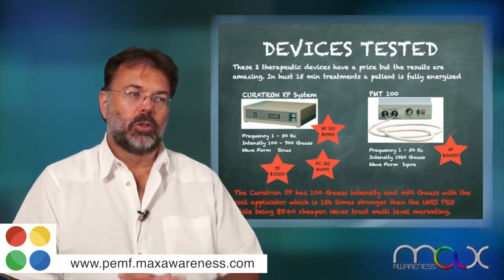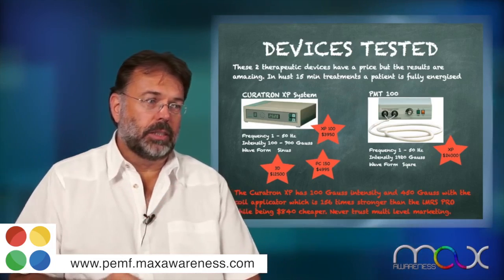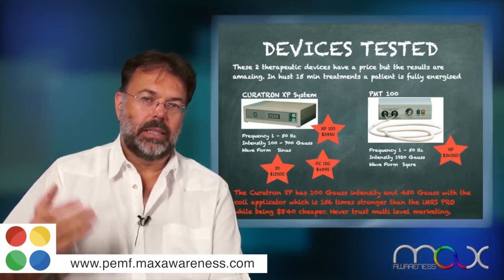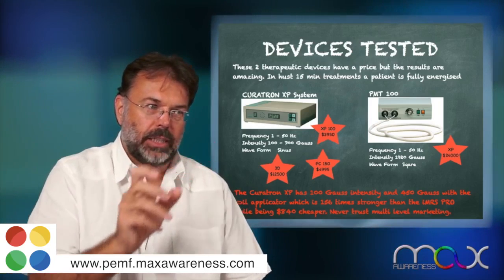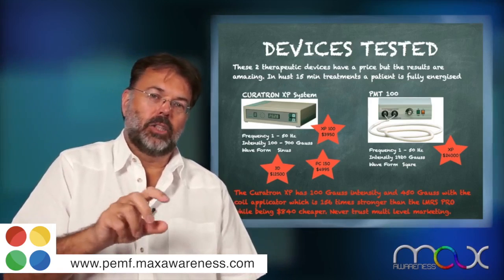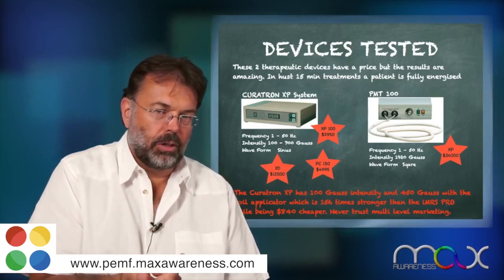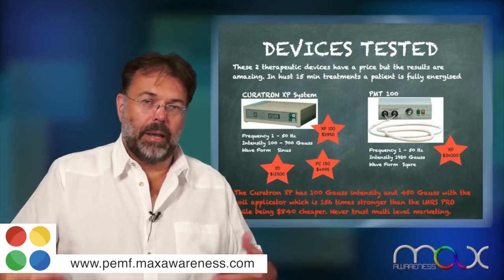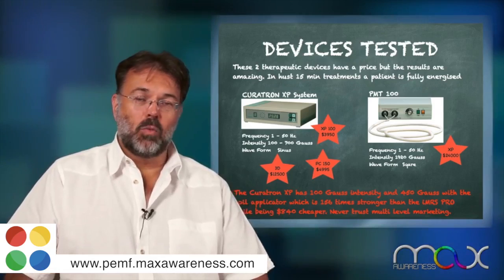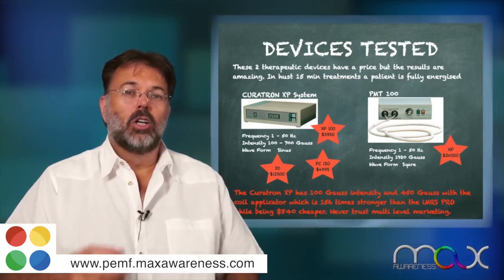And then we move over to the PMT 100, which was a device that you can also regulate in frequency. You can see from 1 to 50 Hertz, and it has 1920 Gauss. So it's really powerful, and you see that big knob in the middle, like volume at a stereo. Well, that's the same thing. You turn it down so that you can hardly feel it. And you can go full throttle up, and you can pump yourself, depending on where you want to charge with energy, up to 1900 Gauss. Now that's power treatment. That's efficiency right on the spot.